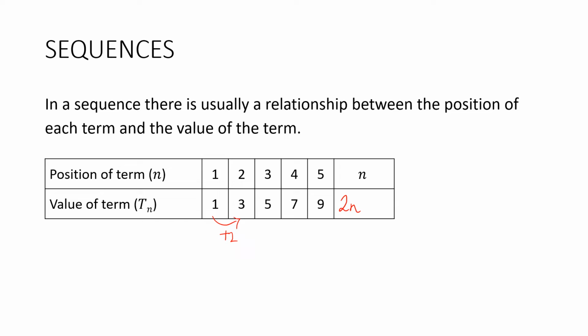Now what we're going to do is just test out our pattern. So 2 times 1 is 2. How do I get to 1? I subtract 1. So that's going to be it, 2n minus 1. Now we should just check it and make sure it works. 2 times 2 is 4, take 1 is 3. Yep. 2 threes are 6, take 1 is 5. Yes, it is correct. Now what we can write is T2, for example, is equal to 3, or we could write Tn is equal to 2n minus 1.